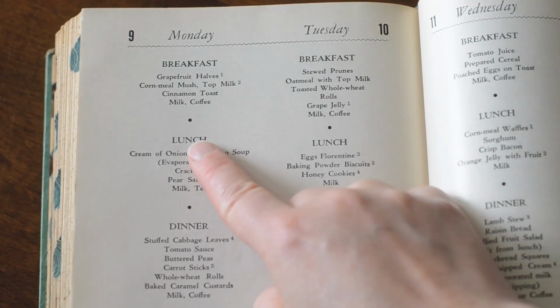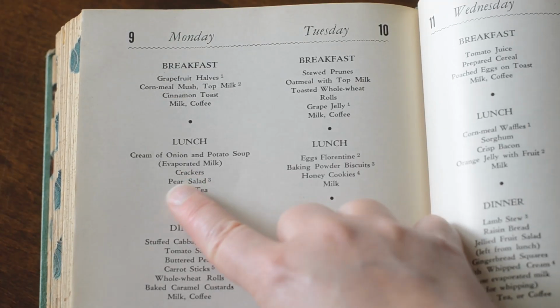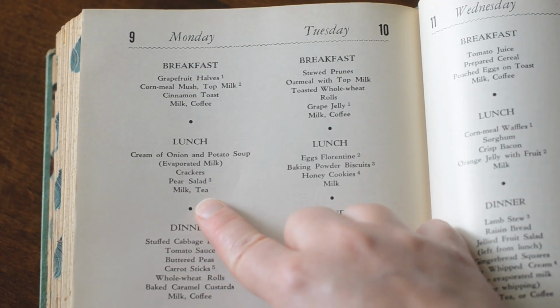I invested in a wireless mic. Now it's time to start on the lunch menu, which consists of cream of onion and potato soup. The recipe specifies to use evaporated milk, crackers, pear salad, milk, and tea. The soup will probably take the longest, so I'll start on that first.